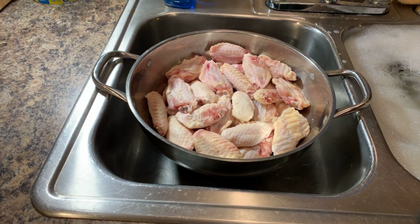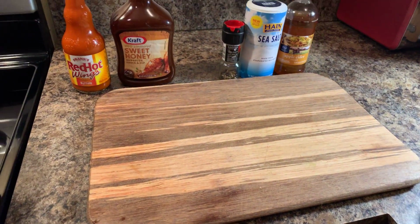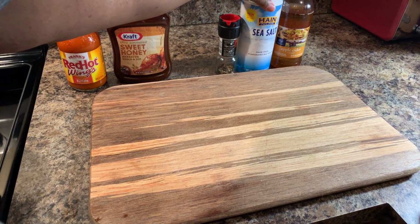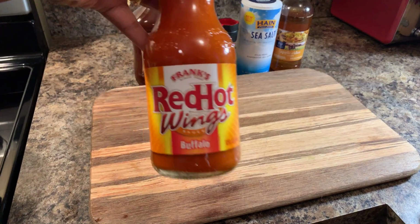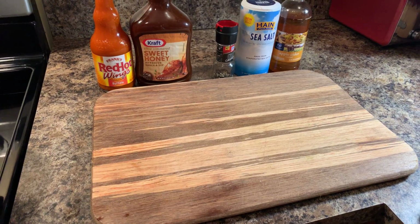So here's what you will need. You will need wingdings. You will need apple cider vinegar or regular white vinegar, sea salt, cracked black pepper, your favorite barbecue sauce, and you will also need Frank's Red Hot Wing Sauce, and you will need butter as well.